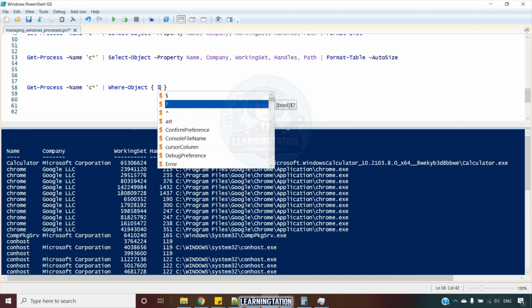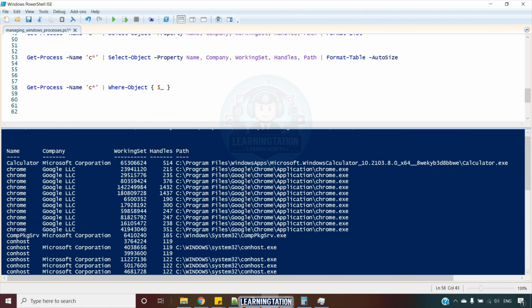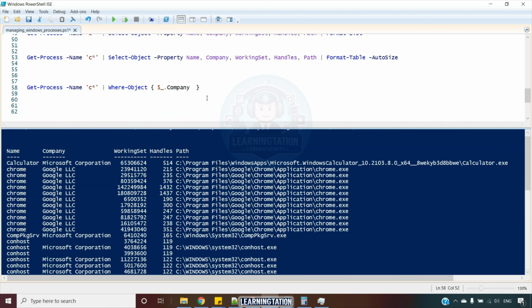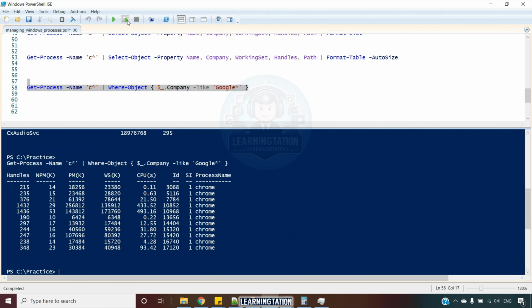So $_ indicates the current object coming from the left-hand side, and then I put a dot and I want to filter by Company. So let me put Company here, and then I want it to have the word Google inside it. This looks good. Let me execute this.